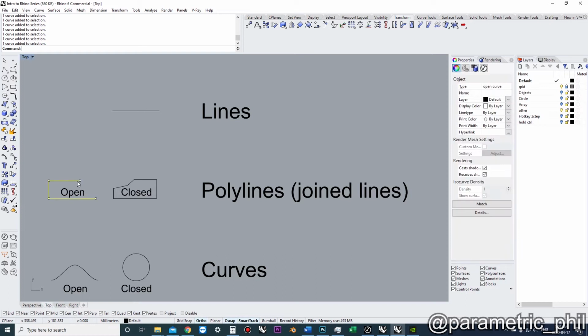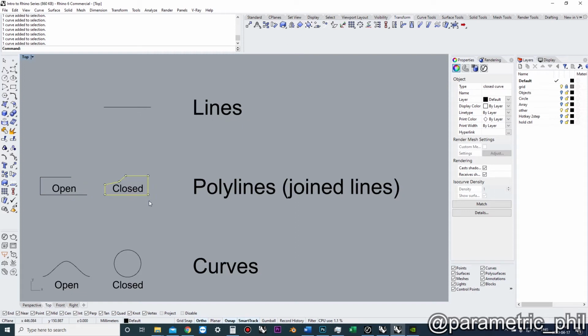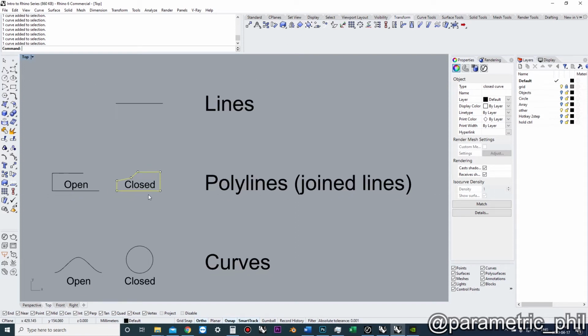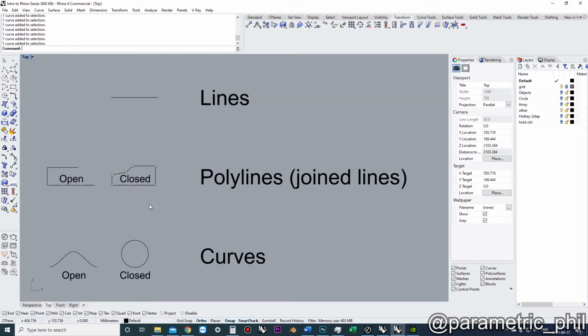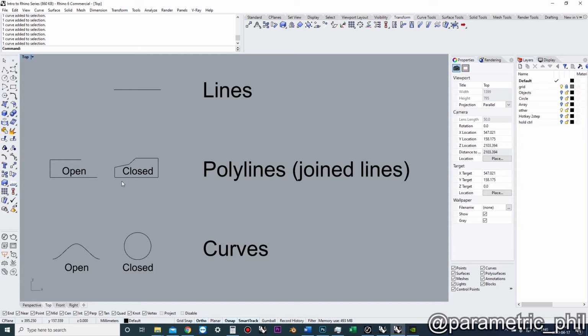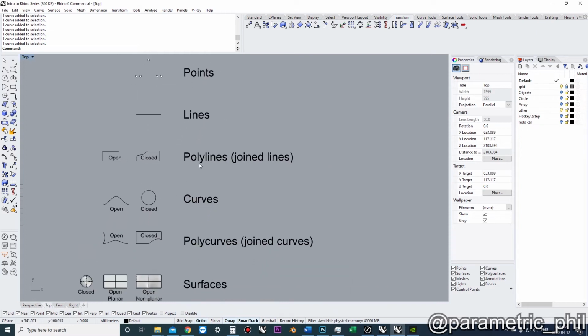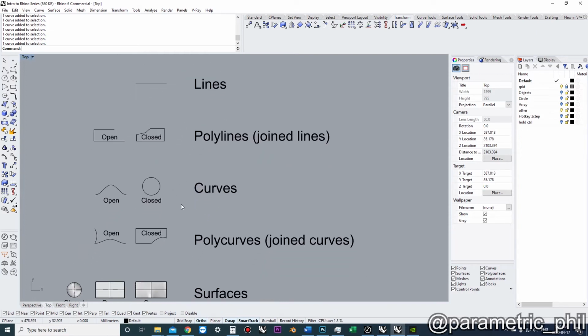One of these points is the start and one of these is the end, and those 2 points are at different locations. But in a closed polyline, the start and the end do meet each other, and a closed polyline can be used to create a surface, and we'll get to that in a few seconds.